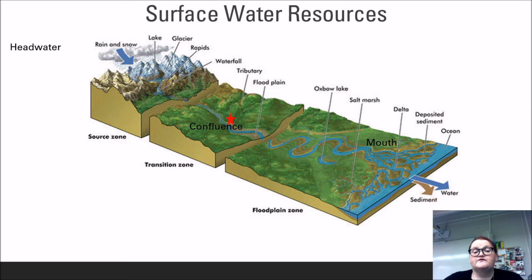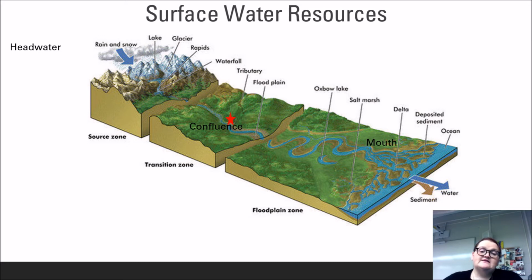As the river moves downward in elevation, it meets the main body of the river, which is found in the floodplain. The floodplain is the area at which the river is very wide, but still moving relatively quickly. It is here that the river will overflow its banks during heavy rains, depositing silt and other nutrients that make floodplains ideal for agriculture. However, it also makes them dangerous for construction.